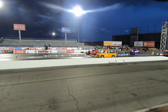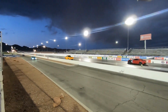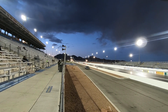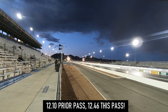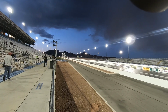Looks like the guys that were not in their cars are now in the car. Six this time. 1246 and a 1307. Getting our attention out there.